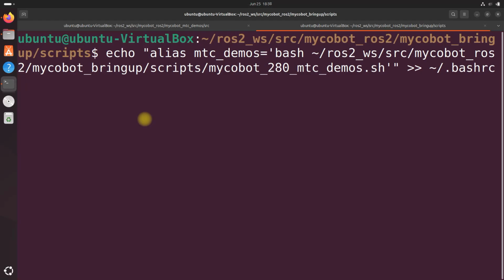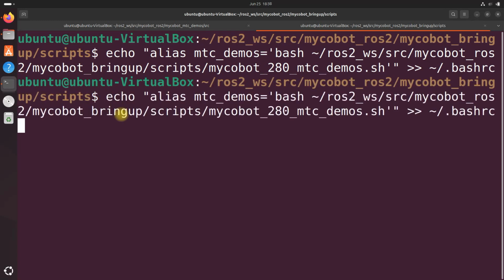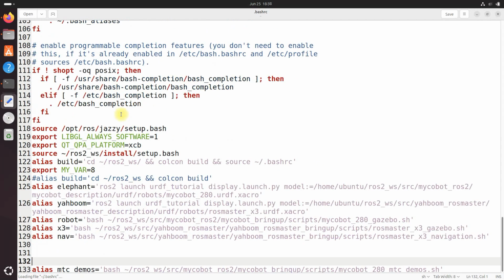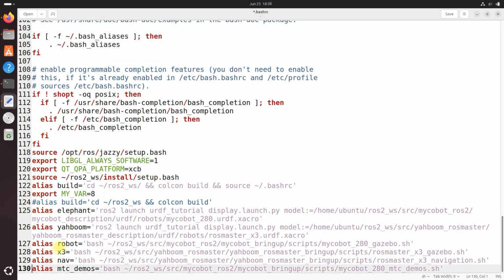You can pause the video and take a look at that. Make sure you got the command, and when you're ready, press enter. And let's check our bashrc to see if that has been added. And it has. Just pull it up a little bit. Right there. Don't need all that space. And save.